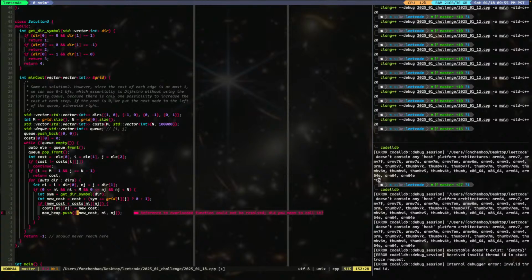So basically, if the new cost is equal to the cost, which means this is 0, then we put it in the front.